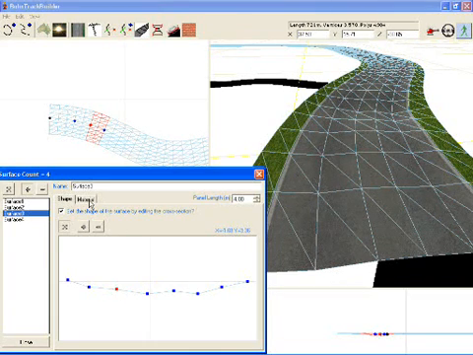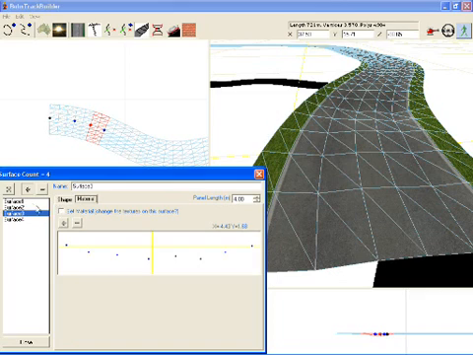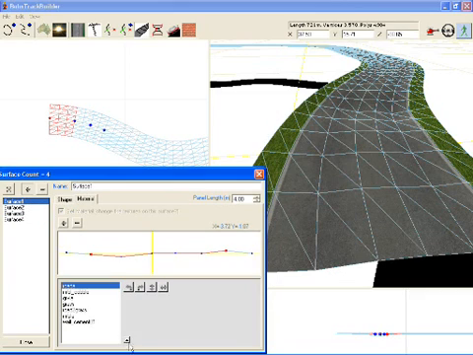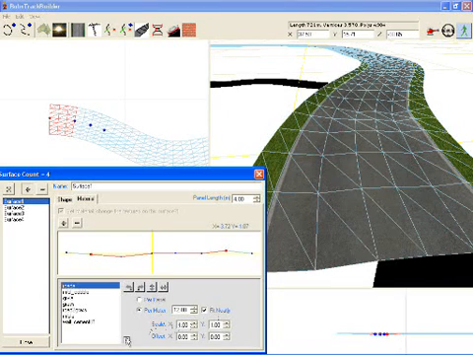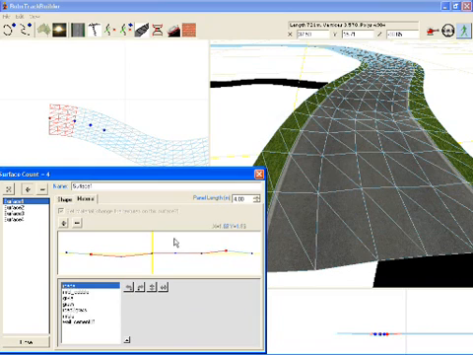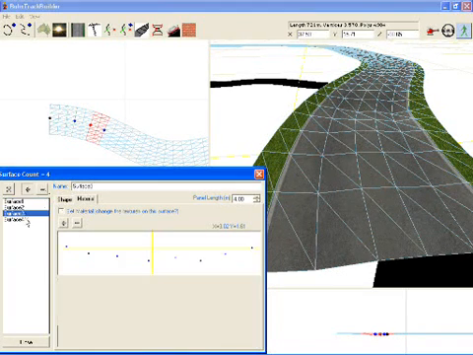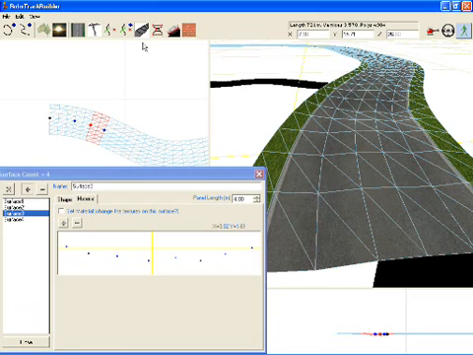Now, I've briefly shown materials and what you can do with materials. There are a few advanced options here. I won't go into it because it's another tutorial altogether. You can remove surfaces by selecting a surface and clicking there. I won't do it at the moment because I'm quite happy with that little patch.